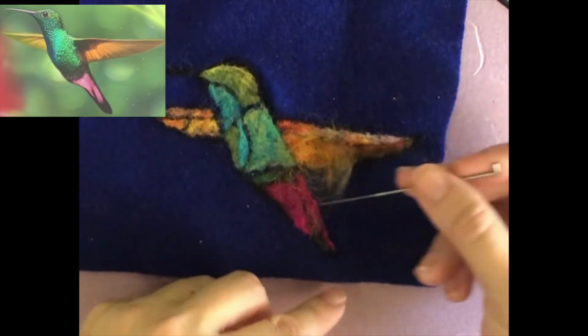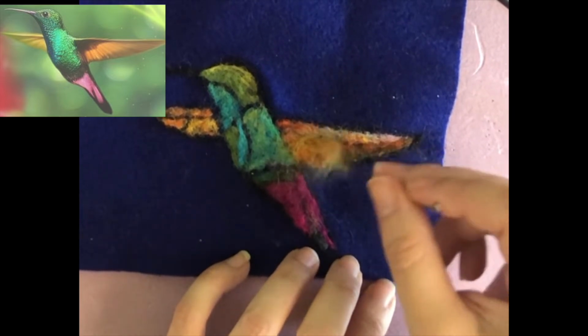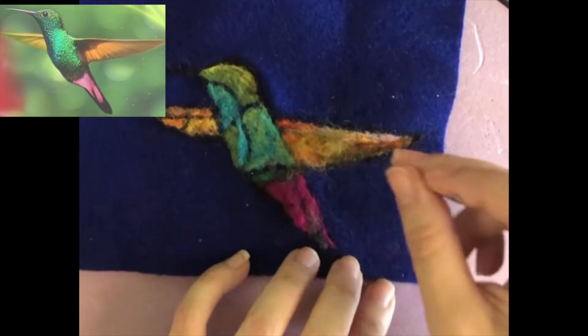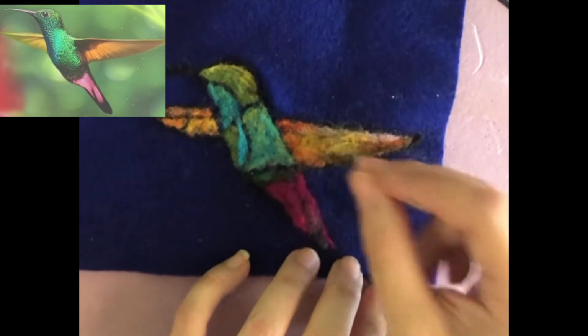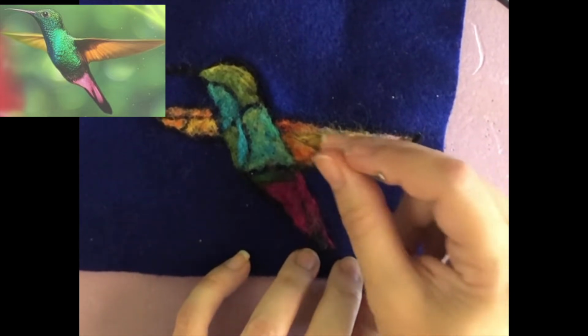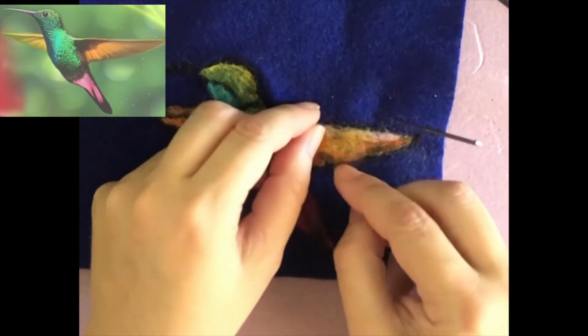So you see, I just start with this blob of color here. You can even do this little twisting motion. Just the tiniest little bit of orange, so it looks like a yellow orange.